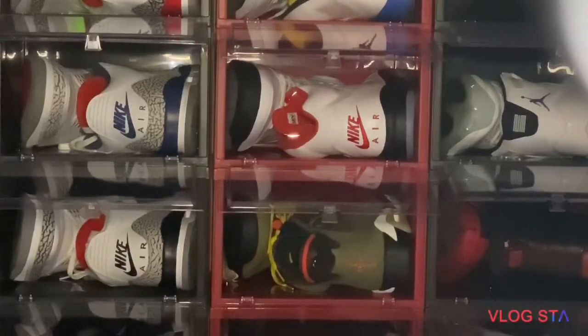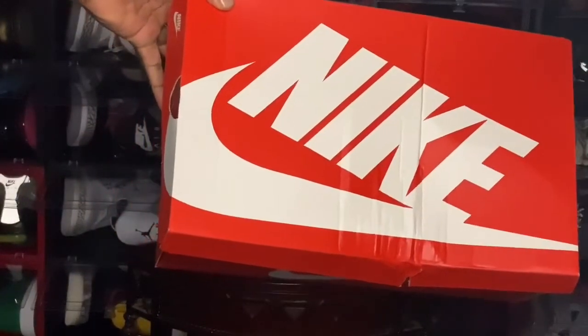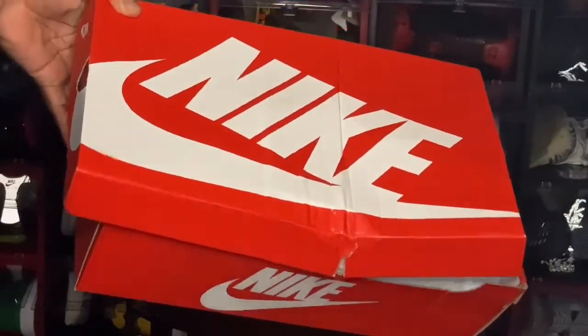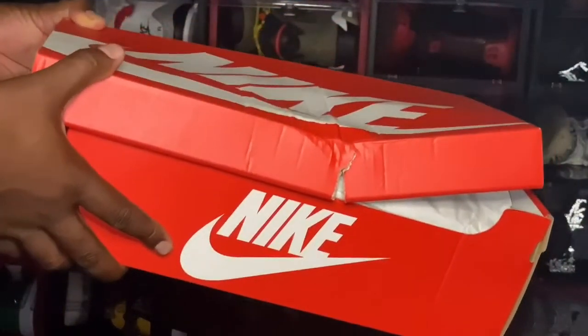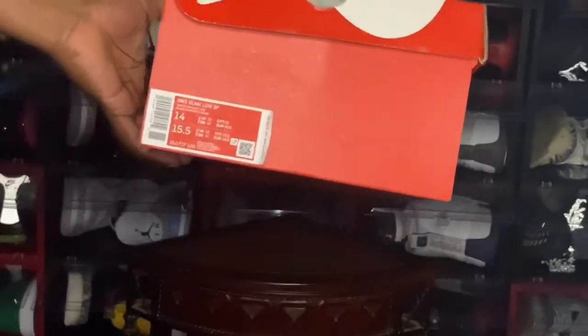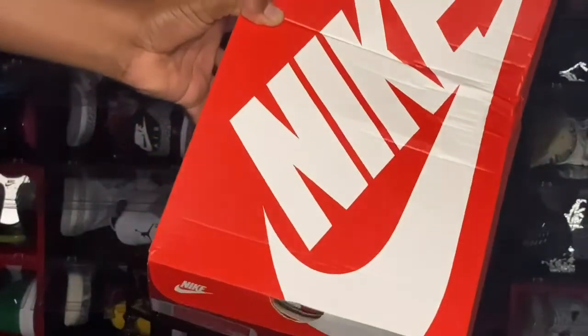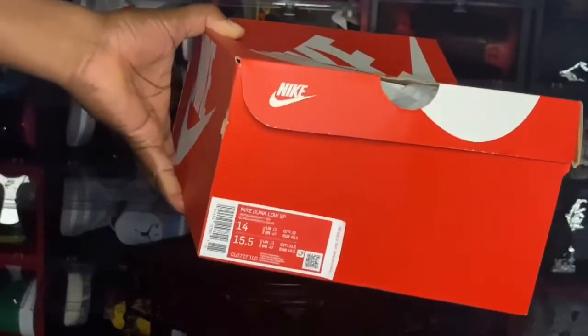Got the box, and it looked like my box was involved in the WWE Royal Rumble. My box looked beat the hell up, like somebody laid the smackdown on my box and dropped the People's Elbow on it. Look at this box. What am I supposed to do with this? Look how beat up this is and torn. But I checked it out. The shoes weren't damaged, so I guess I have something to be grateful for, but I want my box in a better condition than this, so I will be reaching out to Nike about this.